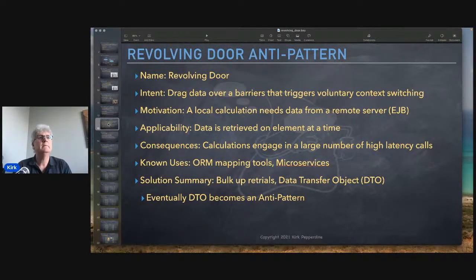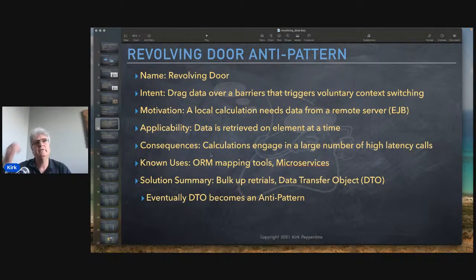A lot of this was actually done with early JEE servers, Jakarta, whatever you call them today. In particular EJB, because we ended up doing these very chatty patterns. But this is not the only place where it's showing up; it shows up in quite a few other places, as it turns out.